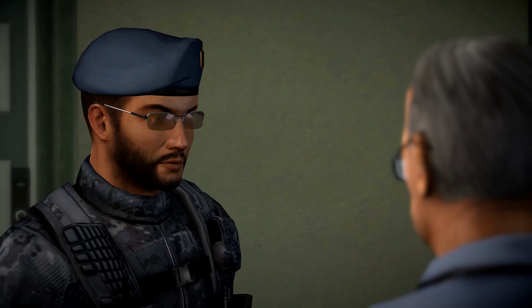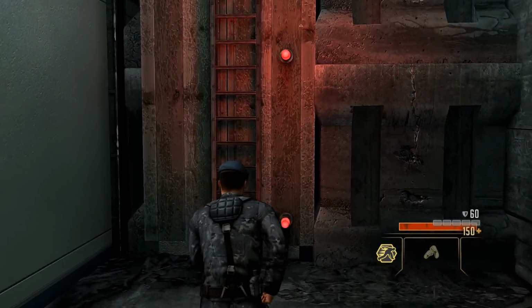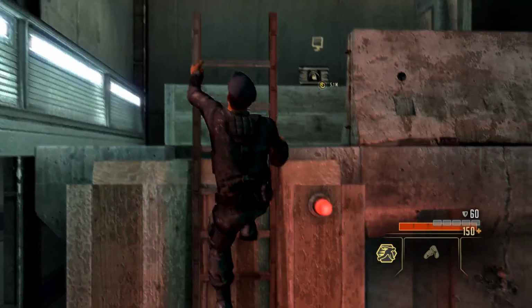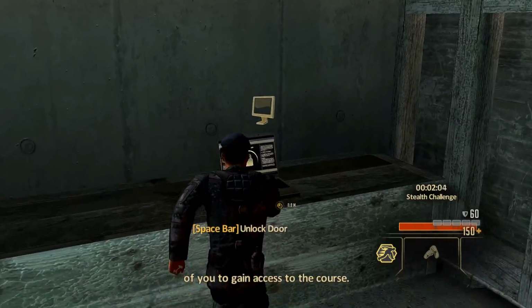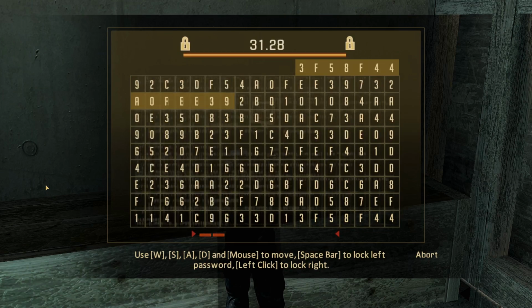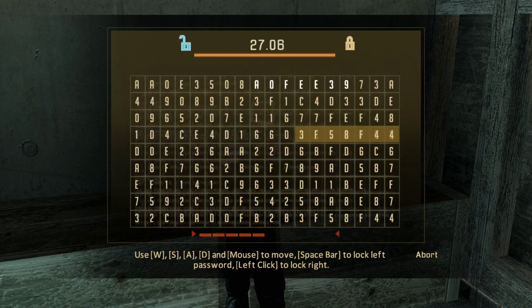Clock's ticking. Great. Well, I could hack it with an axe. But I suspect that's not what he means. Course begins now. Hack the door in front of you to gain access to the course. Sure. There is the first segment. And there's the other.